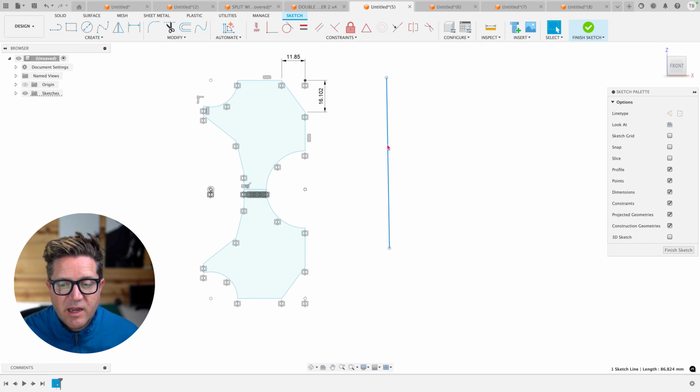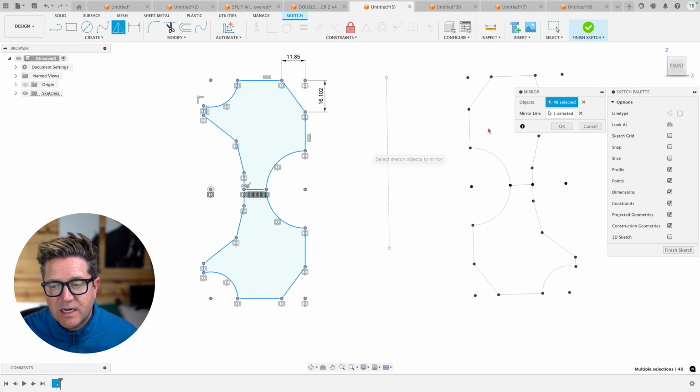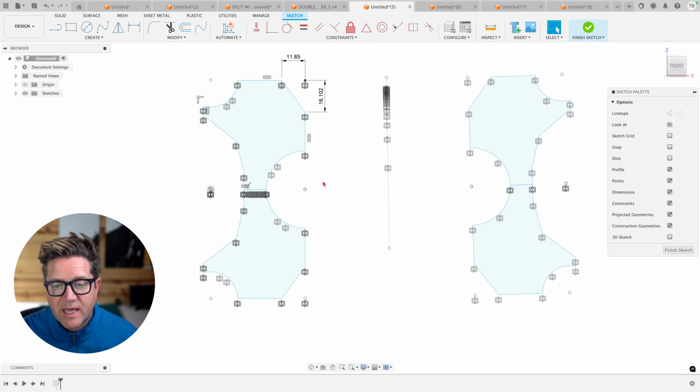Instead, I can click this line. I can just do a solid line, or I can go over and choose center line. That's a little bit smarter that Fusion now knows you'll probably want to mirror across this. If I hit mirror, it automatically recognizes the line. And now if I select these entities, it'll mirror them across that. The distance from here to here is going to be the same on both sides.